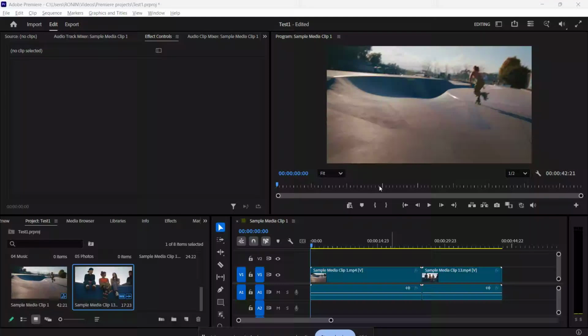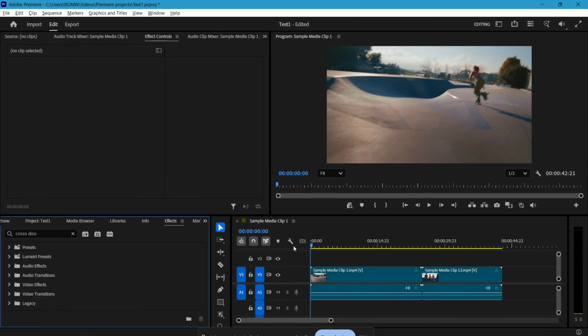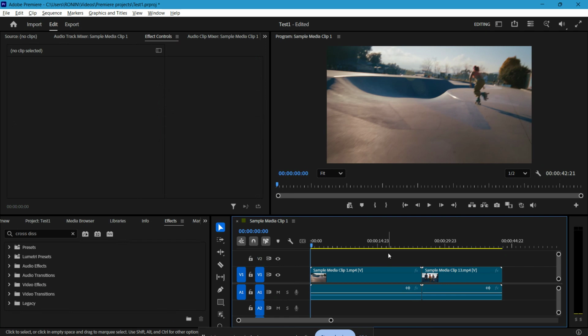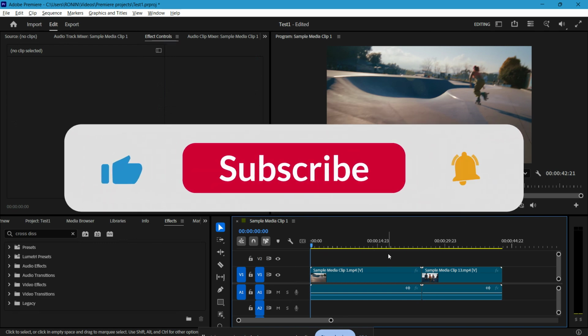If you want to zoom in Adobe Premiere Pro in 2025, there are actually two different kinds of zoom you need to know about. First, there's zooming your timeline so you can see your clips closer while editing. And second, there's zooming into the actual video itself to create a zoom effect. In this video, I'll show you both methods step by step, so by the end, you'll know exactly how to work faster and make your edits look more professional.